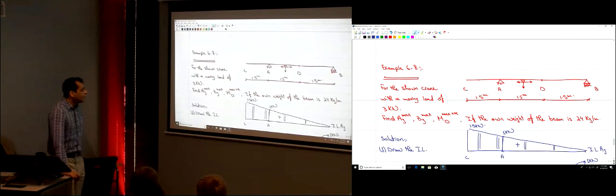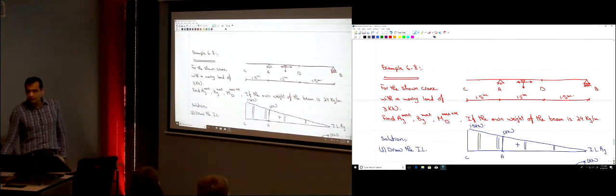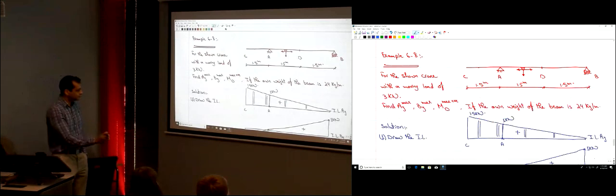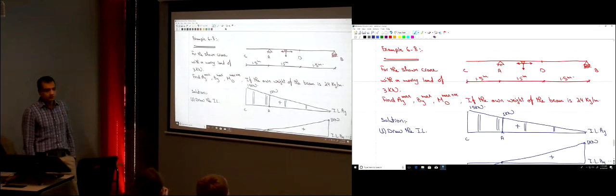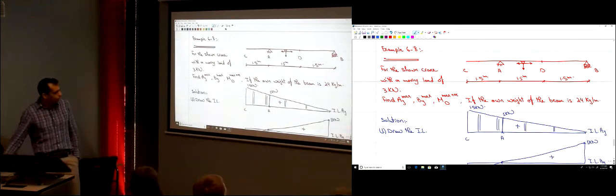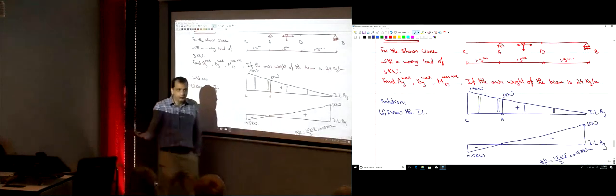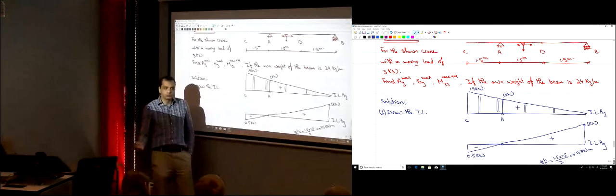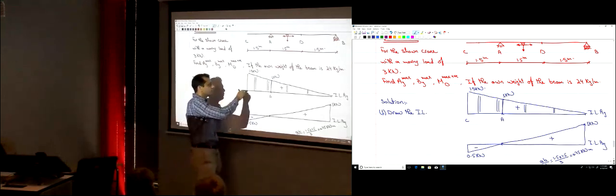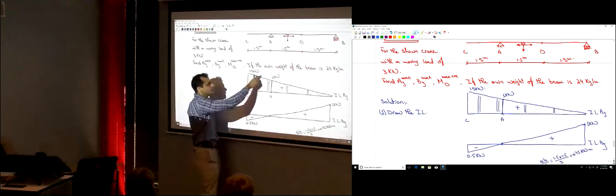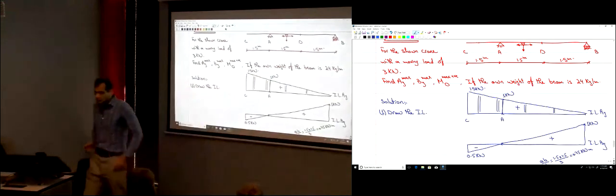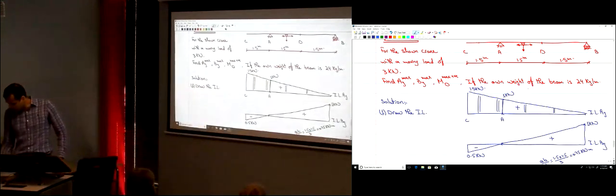So now, where would you put the concentrated force so that AY is maximized? Just look at the influence line of AY. What does this influence line for AY represent? Any height here represents the magnitude of AY due to a unit load. So what's the highest magnitude of AY? Here. If you put the unit load here, AY is maximized. It's 1.5 kilonewtons. So this is actually the location to maximize AY.